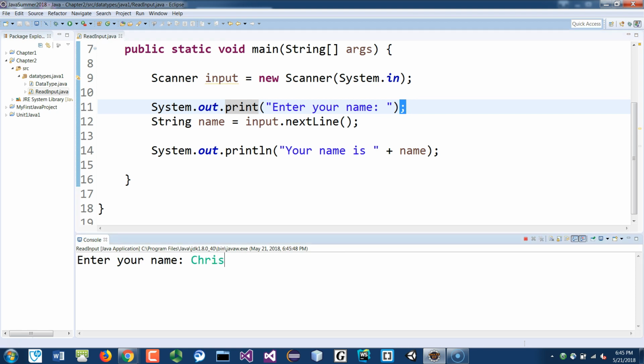So that's how you read data from the console. You'll see that sometimes it might look weird. Your cursor might be blinking over here, not here, and all over the place. It just depends on the IDE, so it doesn't really affect the output of your program. So that's for reading input. We're reading a string.